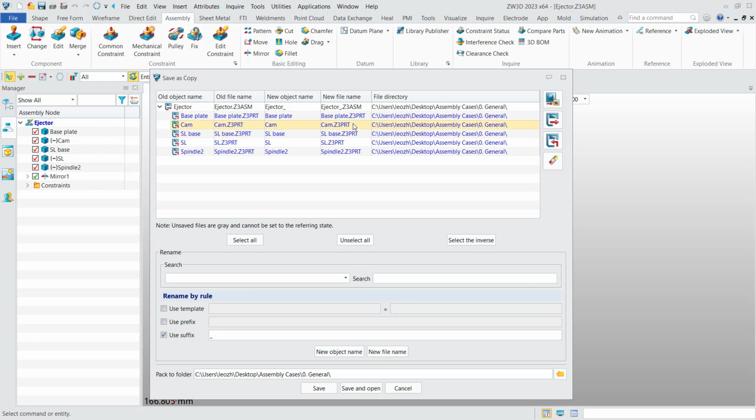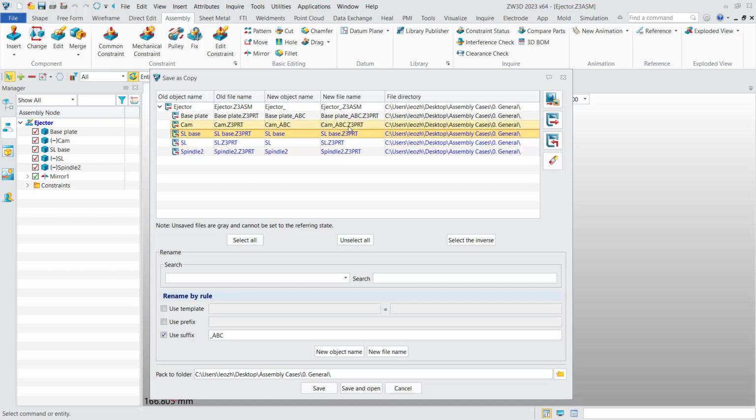For example, for the base plate and the cam, we can make them new files, and we can add a suffix to them like AB3. And for the other three, we can keep them referenced.